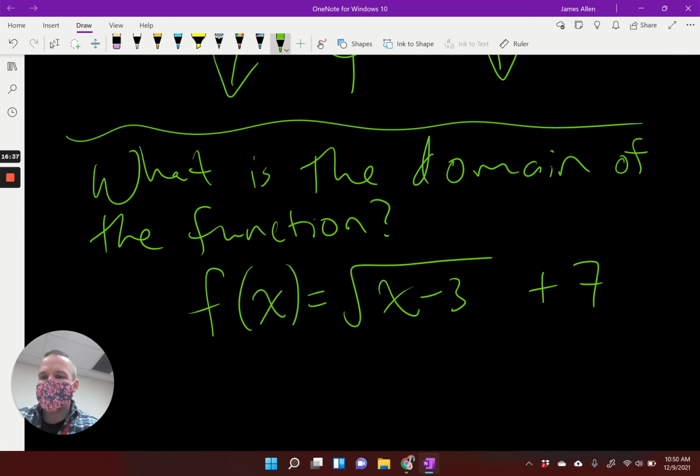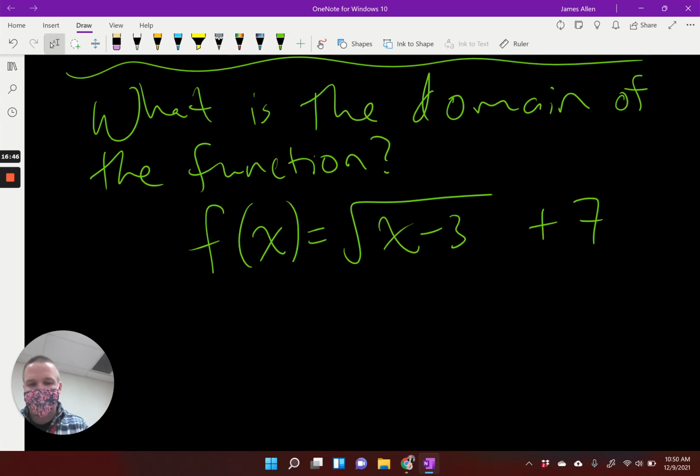All right, next one is, what's the domain of the function here? Well, normally we'd be graphing these, and to get a visual as to what that domain is. We can do it without that, but for now, let's go ahead and graph this, just a quick rough sketch. This would move to the right 3 and then up 7, so you'd be somewhere like up in here, and we'd have our graph, right?